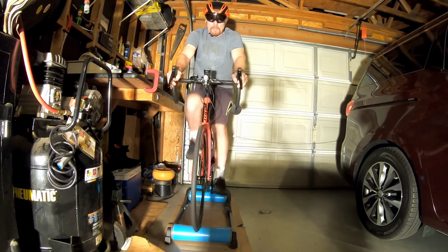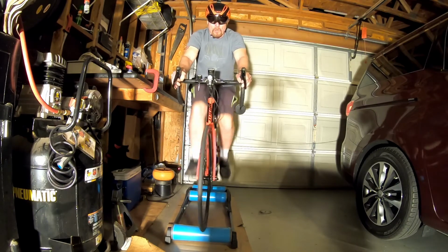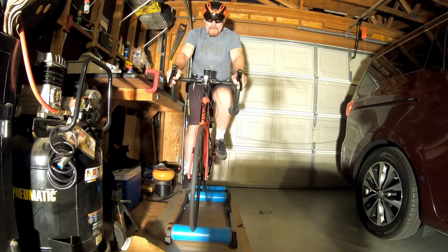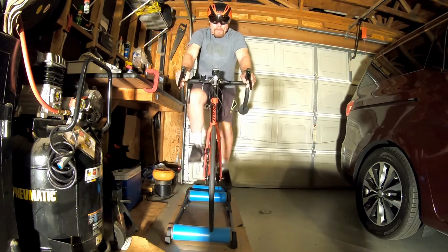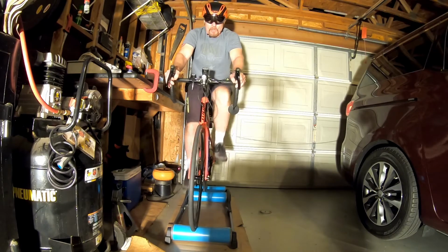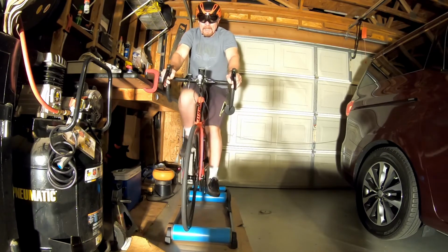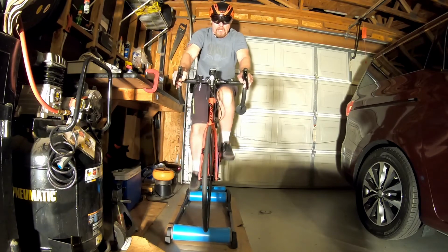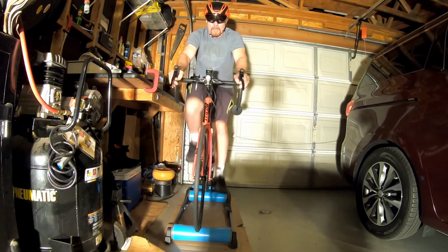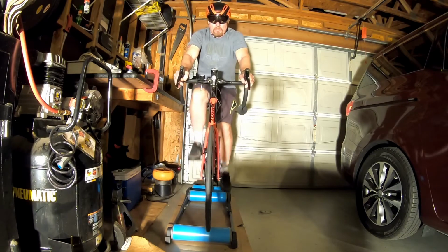So, I've been working on this for a little while, so I got about 5 miles in. I got 15 left to go. Woo-wee. This here will make you sweat, though. Gives me a good workout. When you get done with 20 miles, you're going to have a puddle of water right underneath you on the floor. That's why I got cardboard down there.